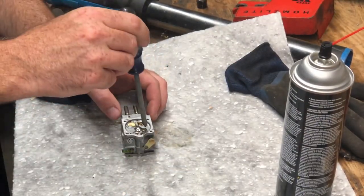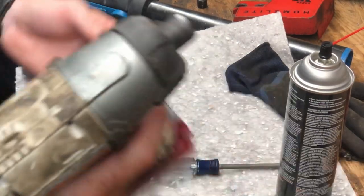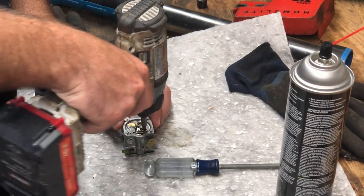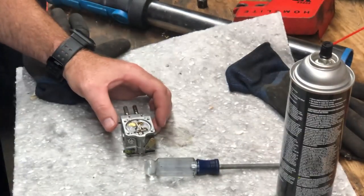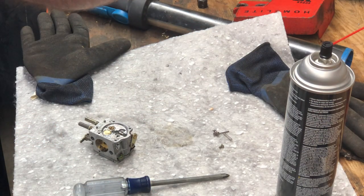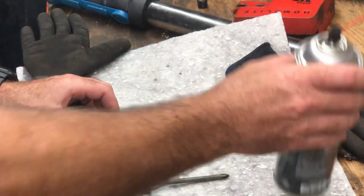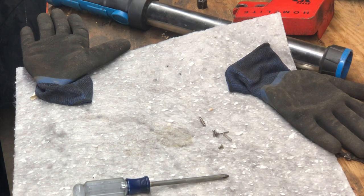So if you can't get this out with a hand screwdriver, it's a Phillips head. The trick to use is your impact. If you have a small impact like this, this will shock it rather than just trying to strip it out. There, it comes right out. And this needle looks pretty clean. So we'll just spray some cleaner into the hole that it belongs in. Make sure you give everything a nice coating in here.